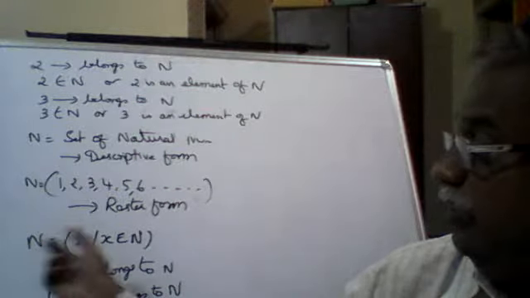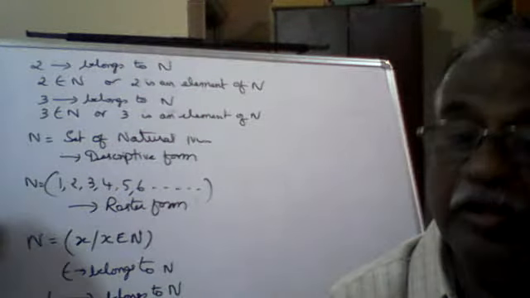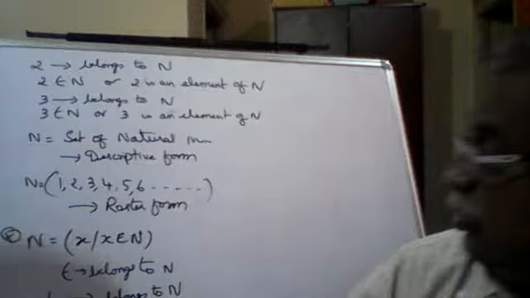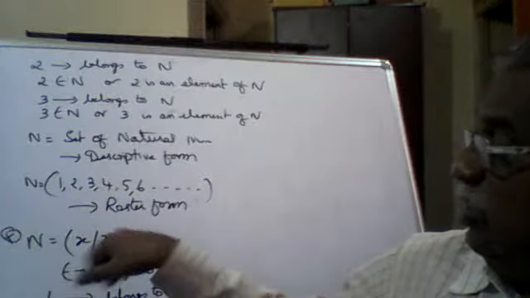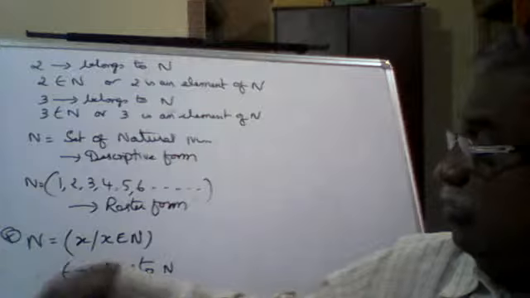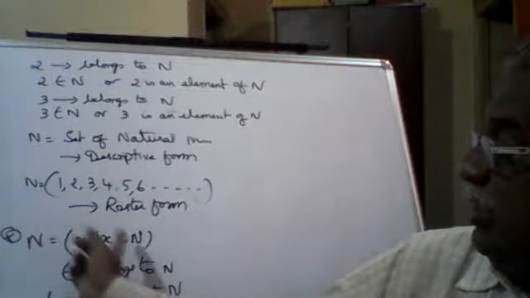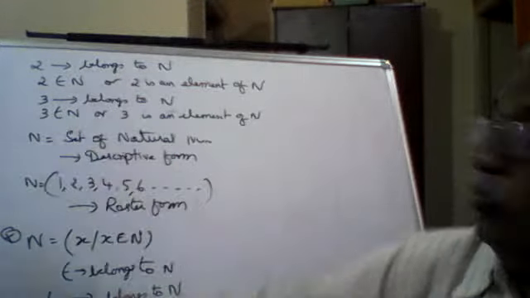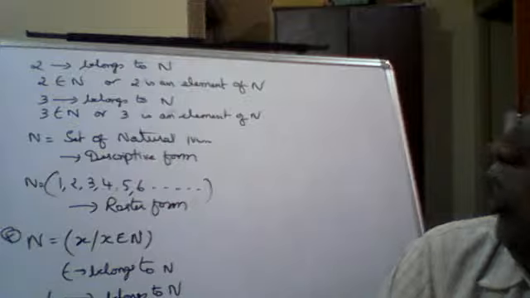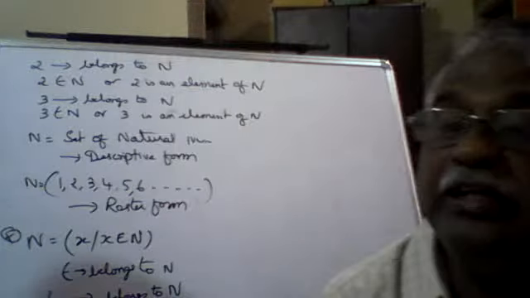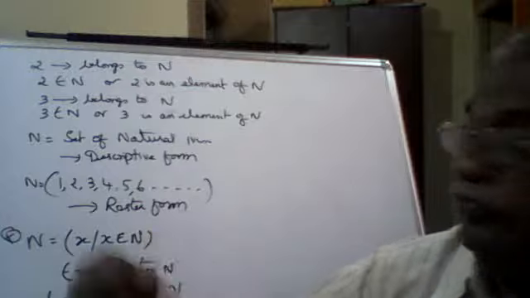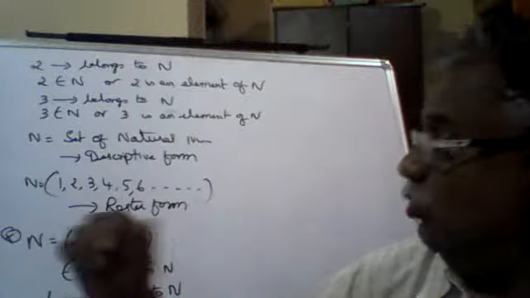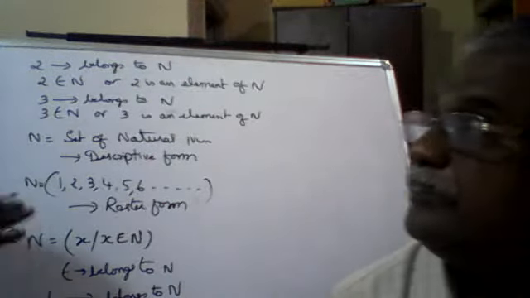And the third one is a very important form to start. This is called the set builder notation. The whole 1, 2, 3 is given by one element x, and x belongs to N. This is used in computer applications. For example, 2 belongs to N. They put 2 ∈ N, or 2 is an element of N. 3 belongs to N, you write as 3 ∈ N, or 3 is an element of N, and you can put 4 like that.